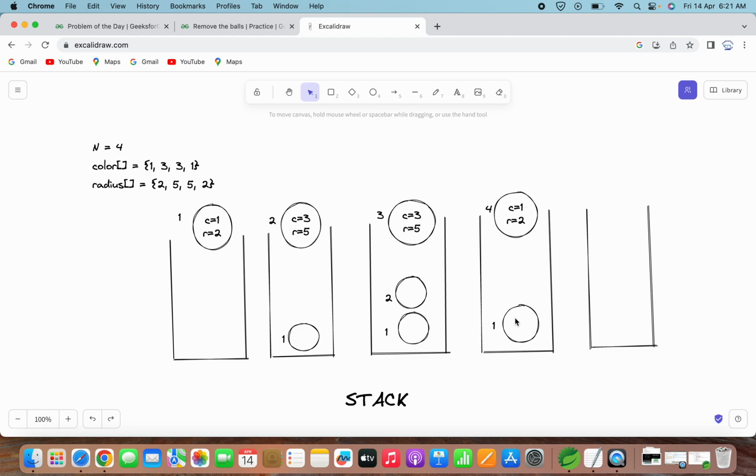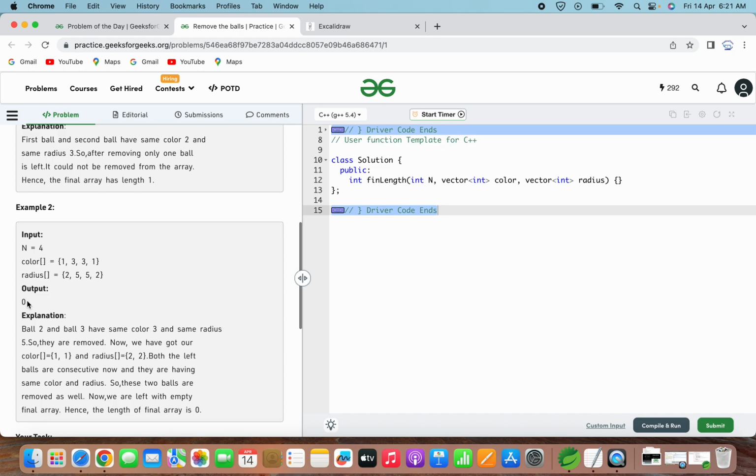Since it is matching, we will not insert, and we will pop whatever is at the top of the stack. Since it contains only one ball, we will remove even this. After this step, the stack will be empty and will not contain any ball. That's why the output will be 0. That was the output in the case of the second example.